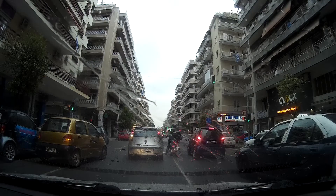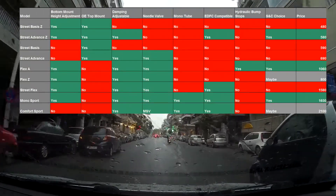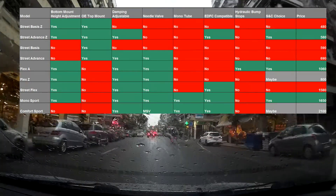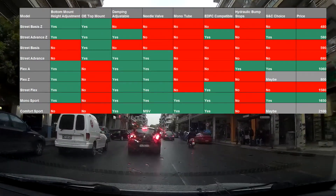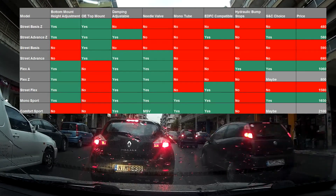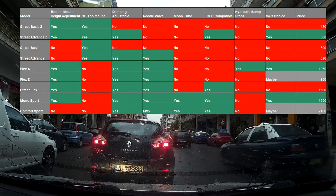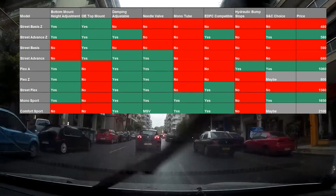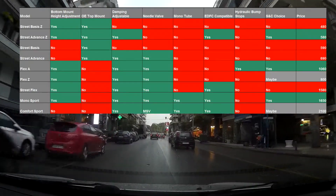Top mounts from the coilover or the original top mounts — personally I'm neither here nor there. I think there are pluses to both. On a road car I'm quite tempted to say using the original top mounts is better: one, because the ride is nicer since they usually have more rubber in them, giving a nice soft edge to the ride which can make a big difference. And two, original equipment top mounts are usually much cheaper to replace.